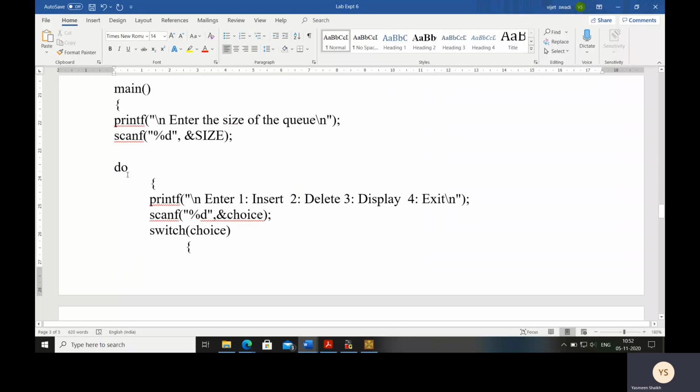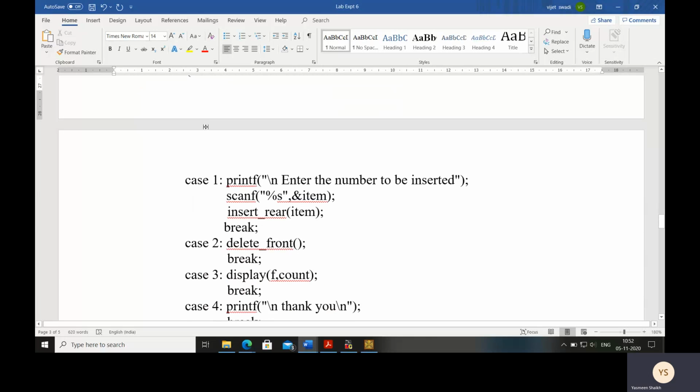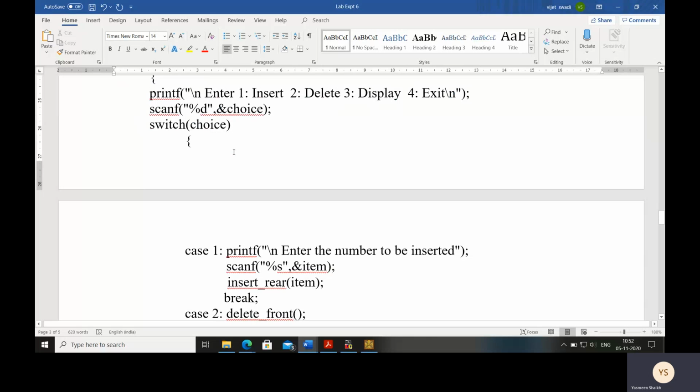Then we are using a do while loop, as we want to create a menu driven program. In that, 4 operations are to be performed. If the user presses 1, the insert operation should be performed. For 2, deletion. For 3, display. And for 4, the exit operation is to be performed. Based upon the task the user wants to perform, the user will hit a choice, that is either 1, 2, 3 or 4. Then based upon the choice, the appropriate operation has to execute. At a time only one operation should execute.